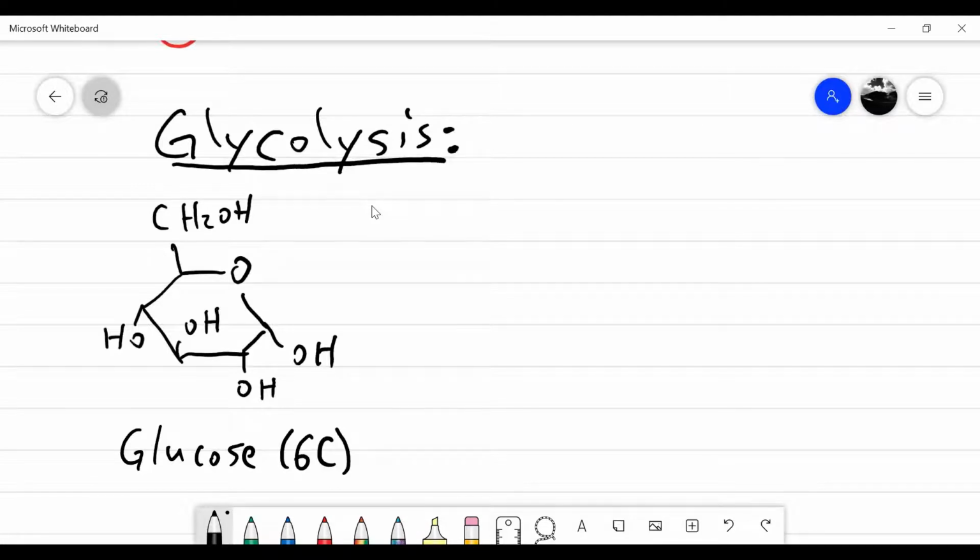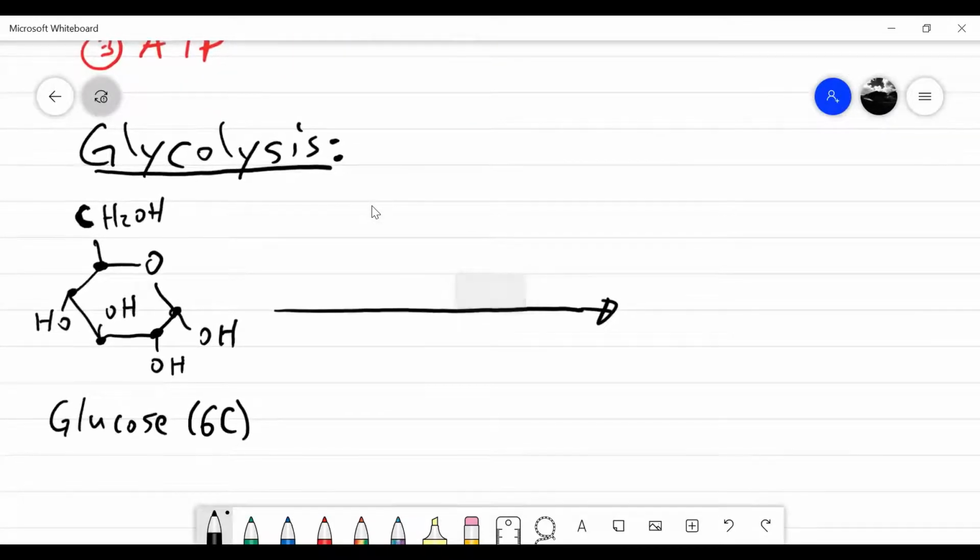I'll just show you where they are right now. So we've got 1 is obvious there, 2, 3, 4, 5, and 6. So it's a 6-carbon compound. That was one of the things you're supposed to follow, remember? So there's glucose, and glucose is going to get broken down. I'm just making a big arrow because I have a few details to fill in there. And glucose gets broken down into pyruvate, 2 pyruvates in fact.